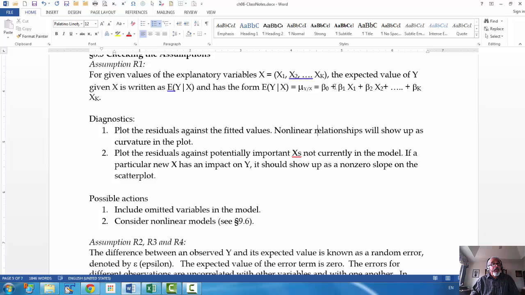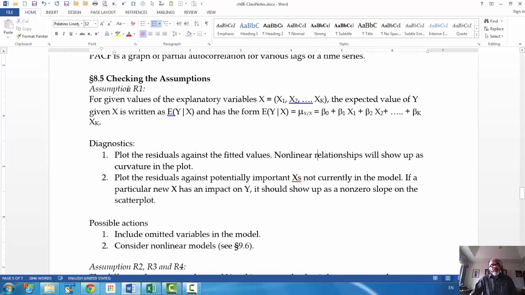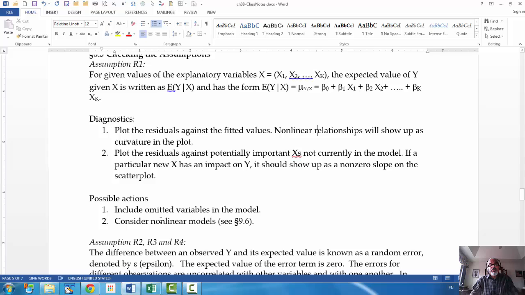So that's not good. If there is a pattern in the residual plot, then that means the assumption is not correct. There is some modification that needs to be done. Usually it is because you omitted some variables that are important and should be included in the model, or if it is a non-linearity that you see in the residuals, then maybe a non-linear term should be added into the regression analysis, and we will look at how to do that in the next chapter.